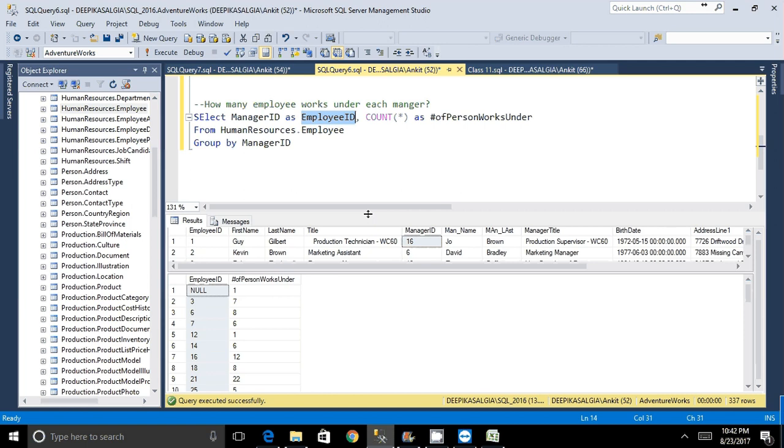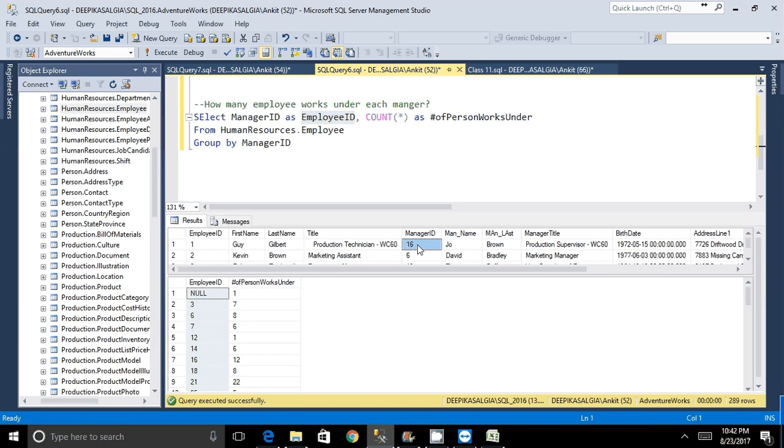Right? Okay, let me tell you this. Let's say this is my employee ID, and that's you. So who is my manager? Victoria. What's your employee ID, Victoria? 16. So what I'm going to put in my record is that my manager is 16, which is nothing but you. So your employee ID becomes my manager ID. That's what I'm doing in here.